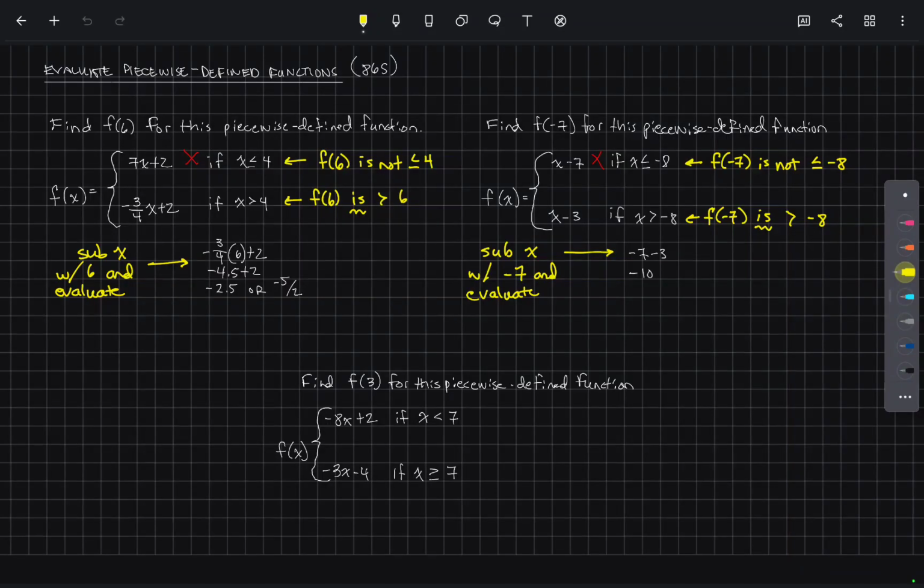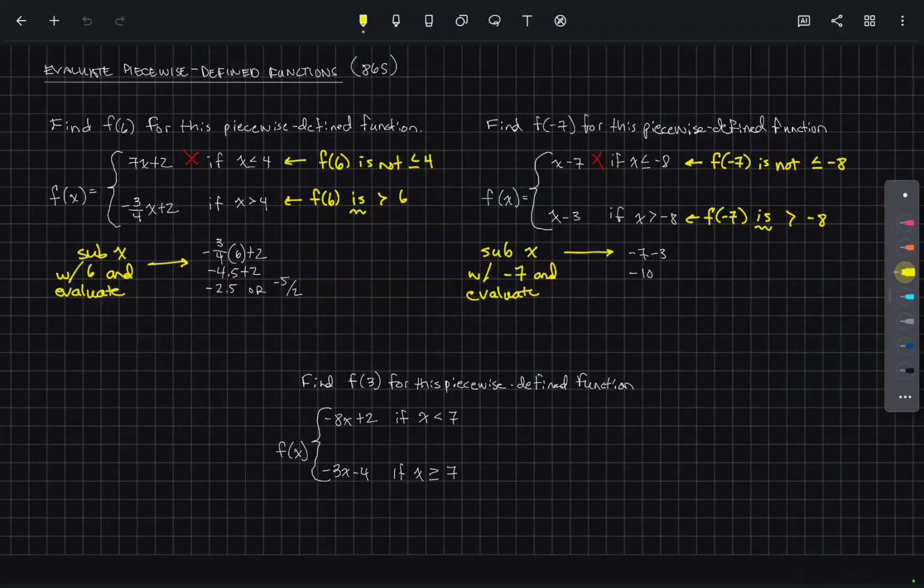So find the function of 6 for this piecewise defined function. What this means is you're going to be substituting the number 6 into both of these functions. But first, they have parameters set with them, limits. Kind of like when we were talking about domain and range, how we had a line segment with 2 closed circles, or one with an open circle and one with a closed circle. That was a piecewise defined function, meaning that it terminated at 2 points. Right now we have limits set up on this to where if x is less than or equal to 4.